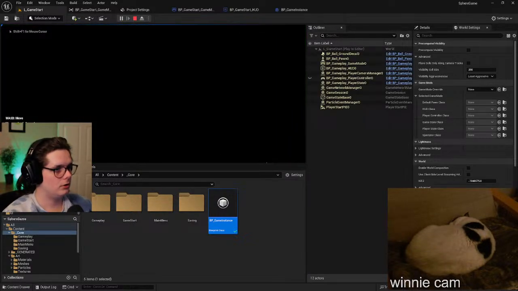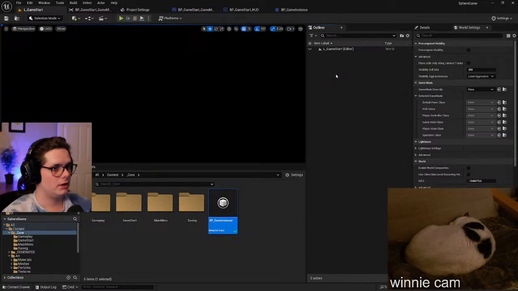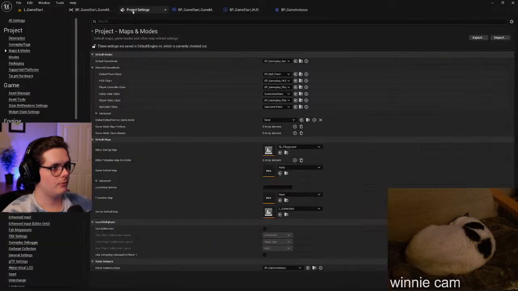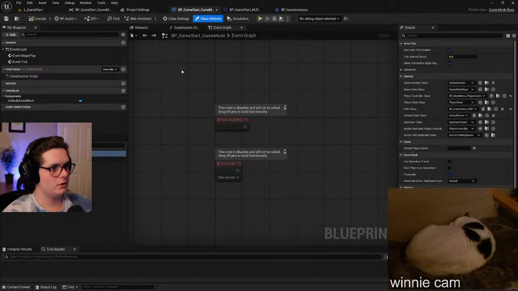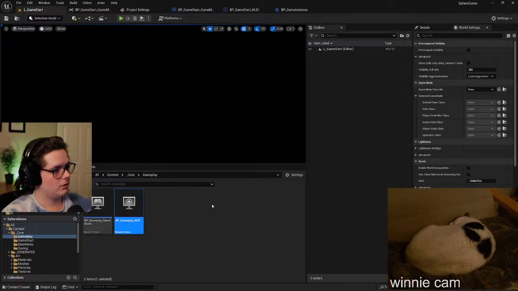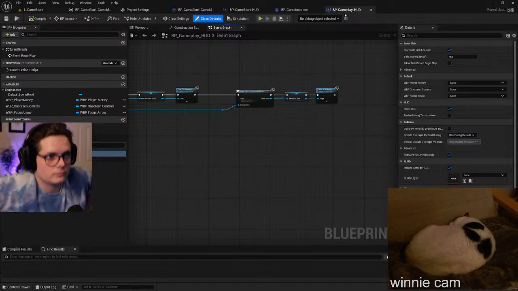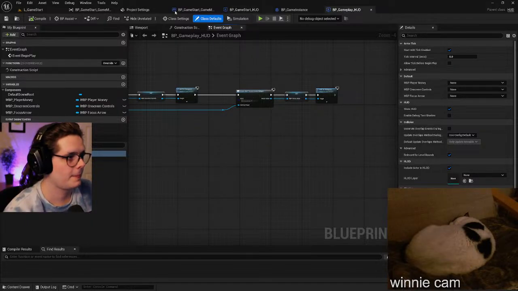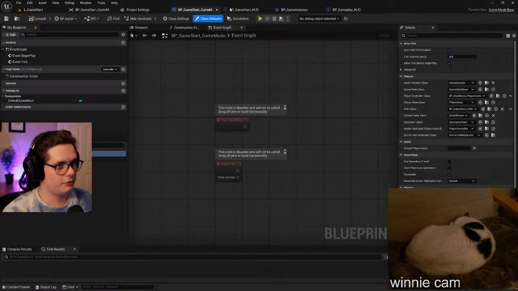Cool. It has gameplay HUD. If we gameplay HUD, can we like swap the HUD?